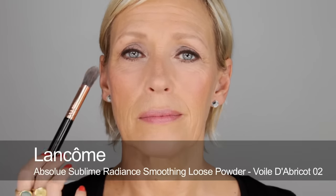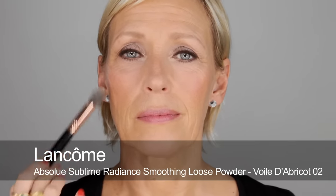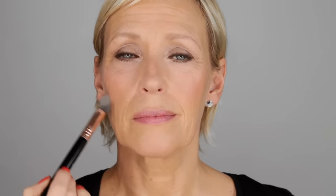As a finishing touch I'm going to use this very subtly shimmering powder. It's so subtle that it actually works in photography. I'm just going to use it on your cheeks — this is Absolute Powder by Lancôme. I really like it for just enhancing skin without making it in any way glittery. A little bit onto your brow bone and just onto your cheeks, and a touch on the centre of the nose.